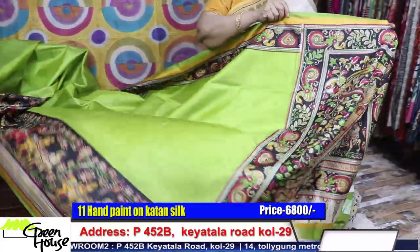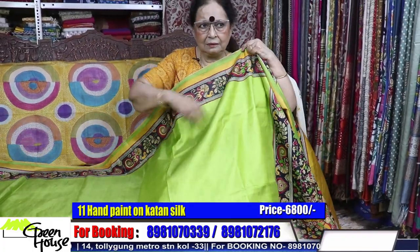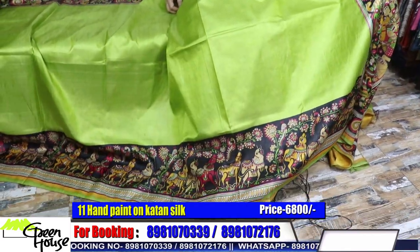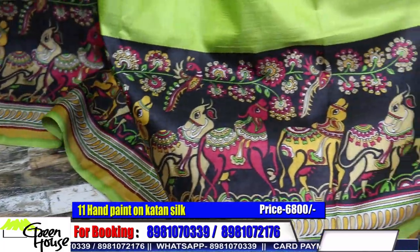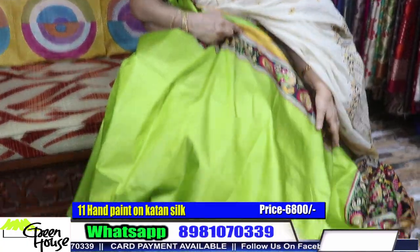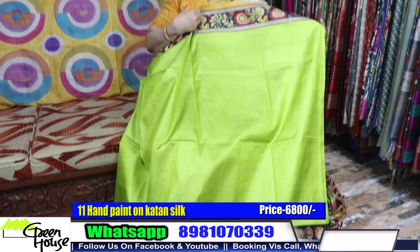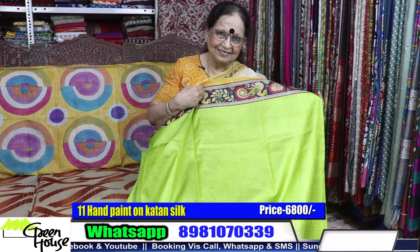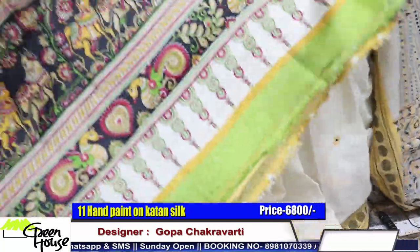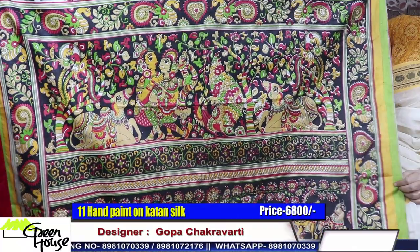And this is that lime color. Lime colored sari. Such a nice one. What a beautiful sari. The best part is its quality. The quality of the sari. This is the lower border. Very fashionable sari. You will look very good wearing this. And look at this, this is the achal, and the achal is very striking too, let me show you the achal once. The lower border is very striking. Look at this. Gopika and Krishna Leela.